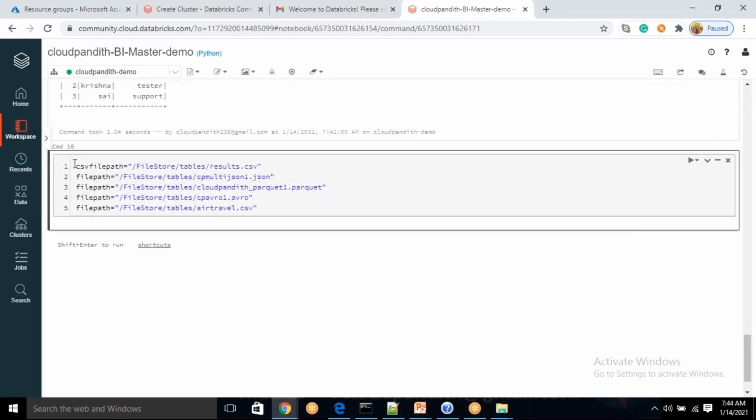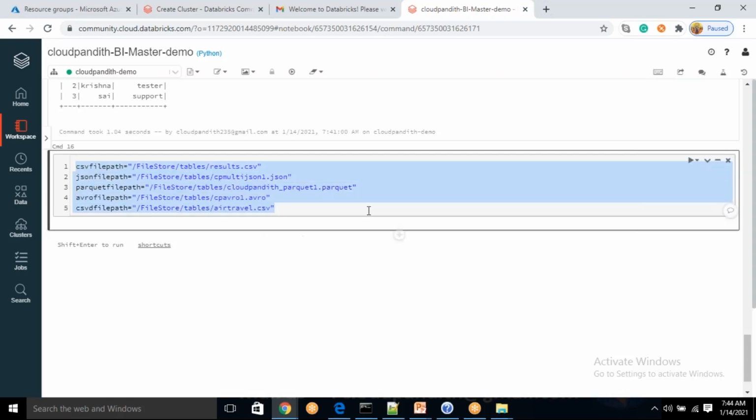This is a JSON file path. This is a Parquet file path. Again, CSV with a double delimiter, I'll say CSVD file path. Okay, so you have these file paths.